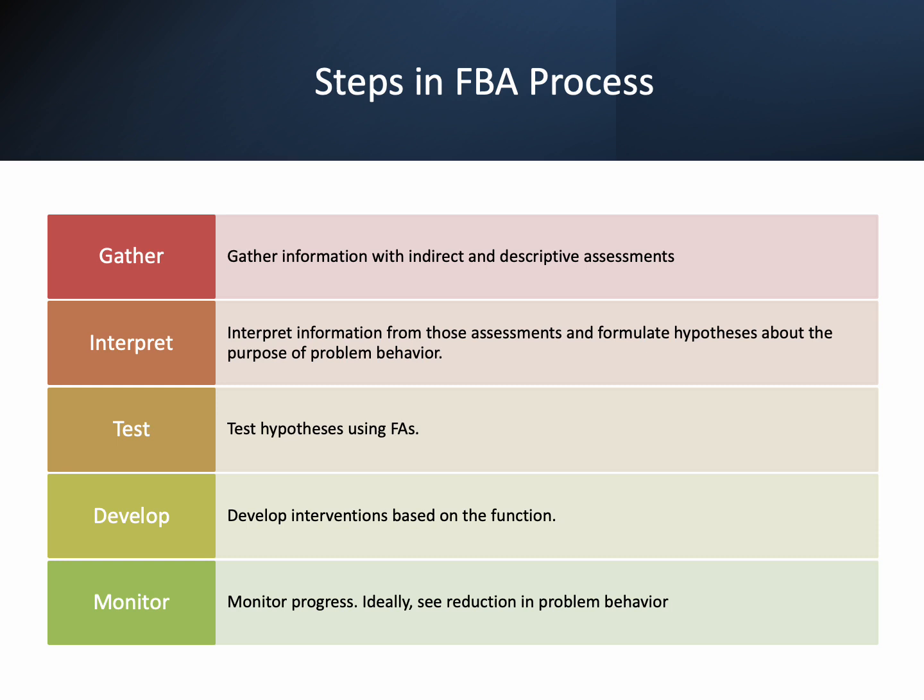The process in an FBA will look like this. First we'll gather information within the indirect and descriptive assessments to get a general sense for what the behavior looks like, under what context it occurs. We'll conduct our descriptive assessments. Basically, the indirect assessment we're using to get information about the behavior and the context under which it occurs, and we're going to use this information to guide us through when we should go and observe the behavior.